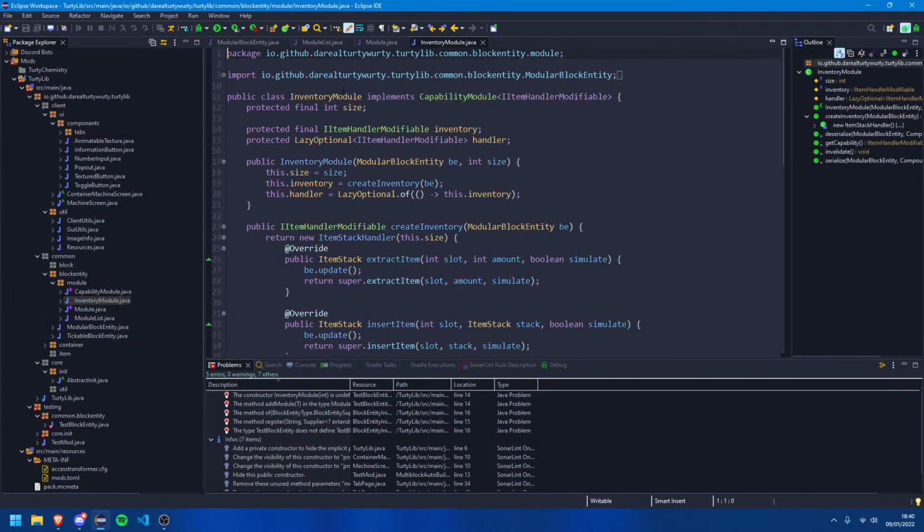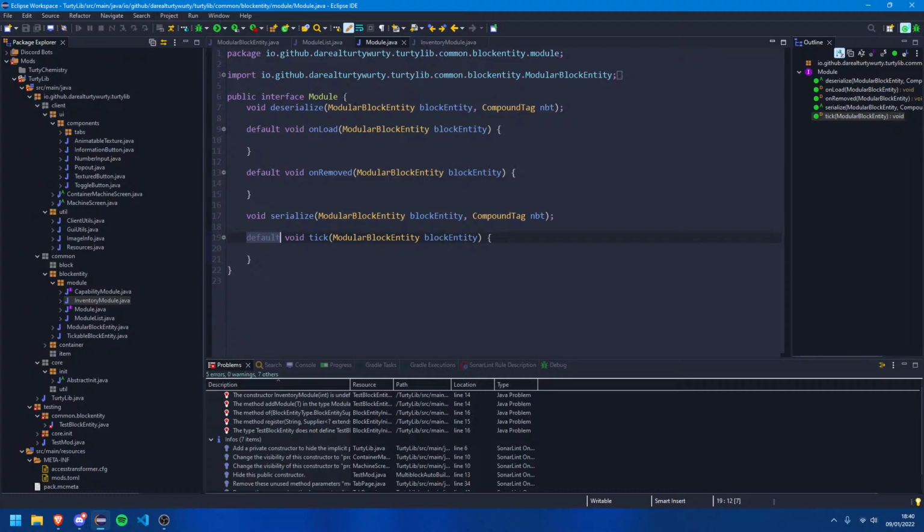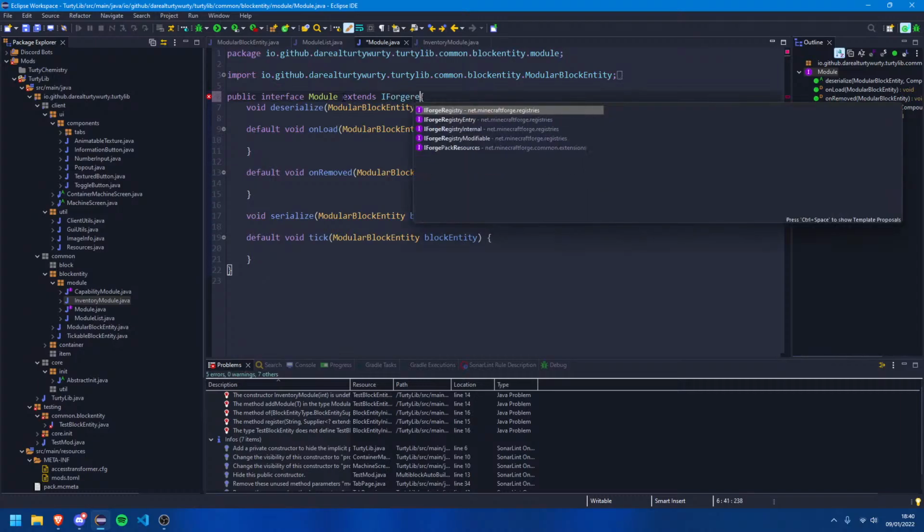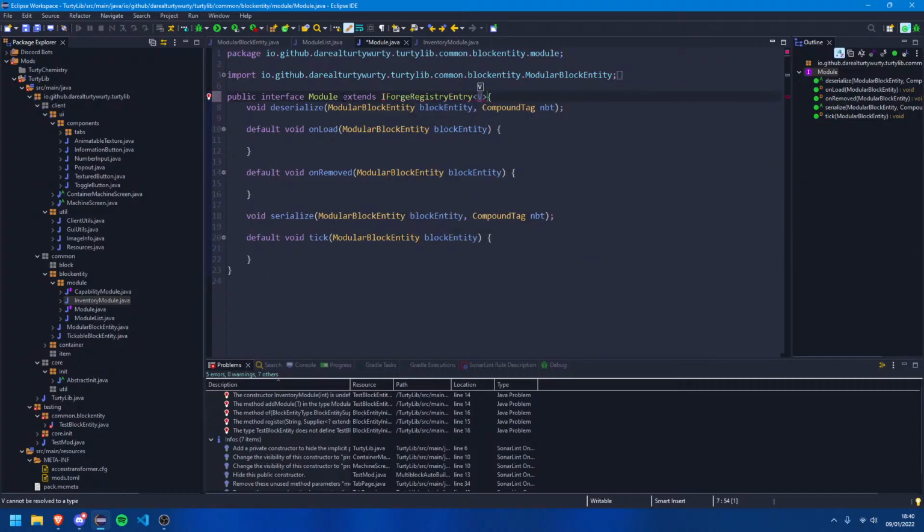I'm wondering whether I should make modules a registry. I think I might. I've never done a custom registry before, but I think it's quite easy. You just have to implement, I think IForge. No, you don't implement on interfaces, you extend. IForgeRegistryEntry.